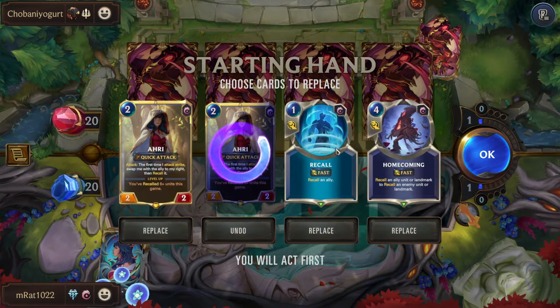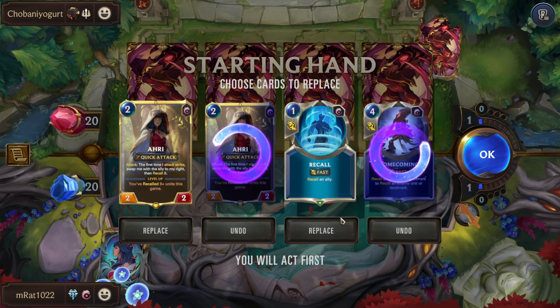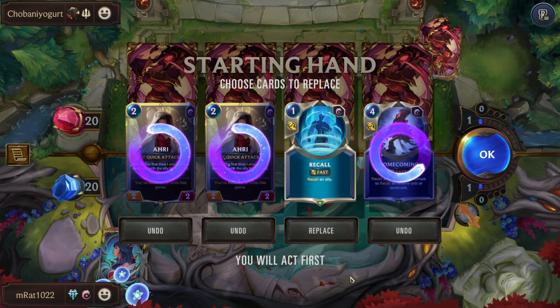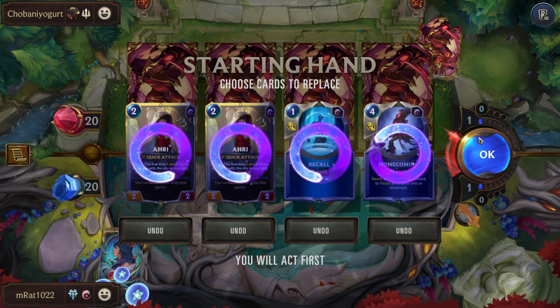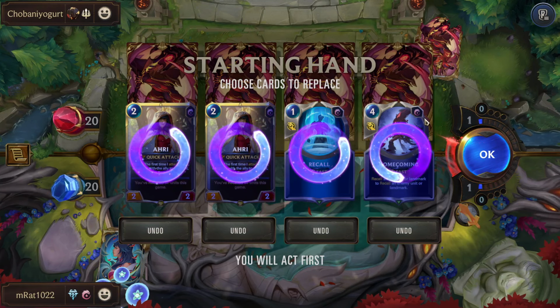Okay, we could keep Ahri. And I should probably keep Recall if I do. Because they're going to have tons of challengers. So if that's the case, maybe it's not even worth it to keep Ahri in our opening hand without Droplet already in hand. Kind of like she's going to die if I do this, you know what I mean? So we could just pitch our whole hand and look for our early units, probably best. Homecoming is also tempting. It's just such a good card.